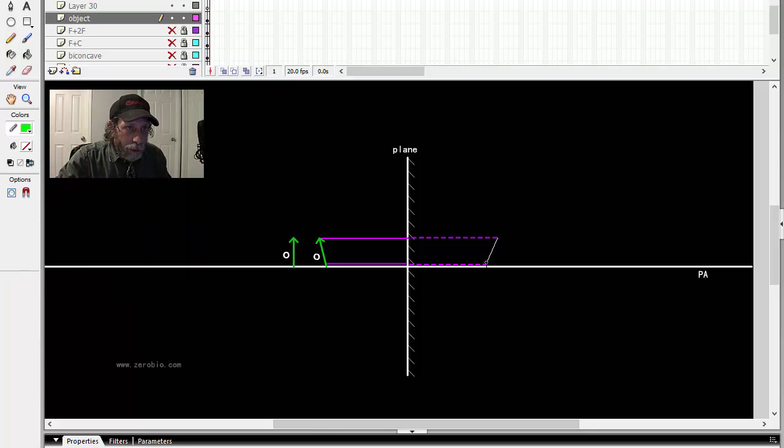Okay, and just join these up like that, and it's not going to be super easy for me to draw this again in Flash, but you get something like that. There's the image. Notice the image is tilted. So if you were standing back like this, looking at yourself in the mirror, you don't lean back and your image is like this. You lean back and your image is like that.